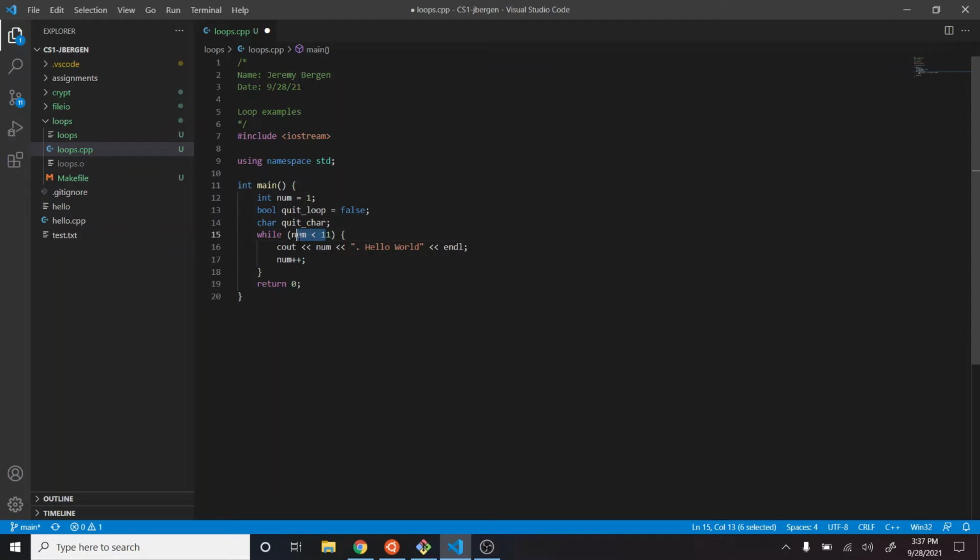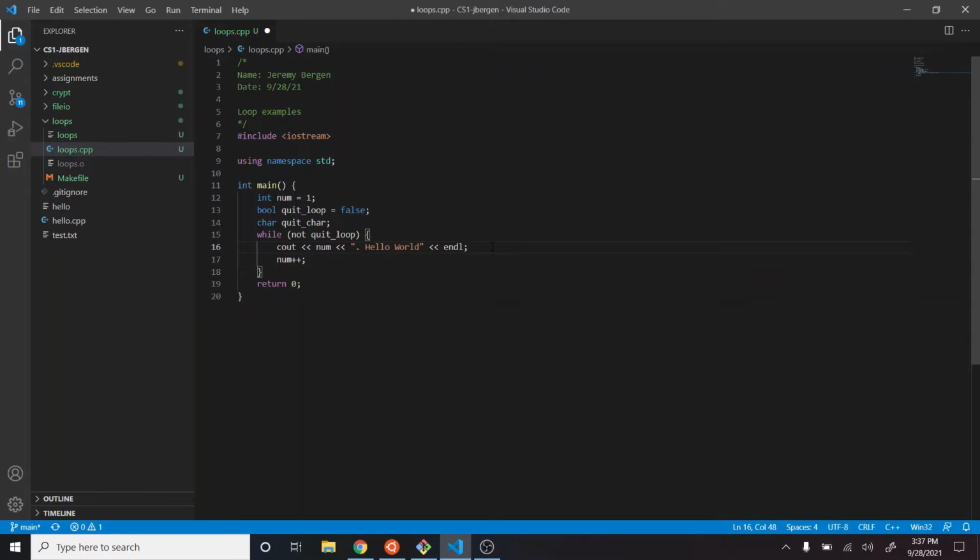And we went in here and this was not quit loop. Because again, if this is all true, then it will continue doing the loop. Since we're setting it to false, we want to check the opposite of this. So that will be false, which will make it true, which will continue.